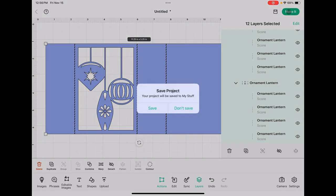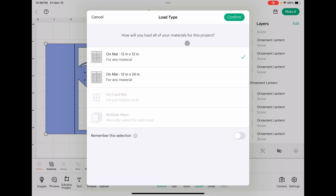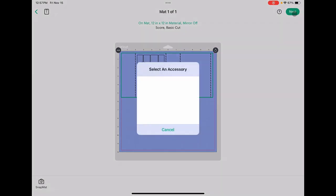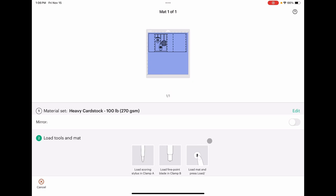So now we'll come up to Make It. I will save my project, Ornament Lantern, and I will save that to the cloud. I will be cutting this on a 12 by 12 mat, and then I will click Next. I will select my accessory, which is my Cricut Explore Air 2. I am going to cut this with heavy cardstock. And now we will get our mat ready and send this through the Cricut.